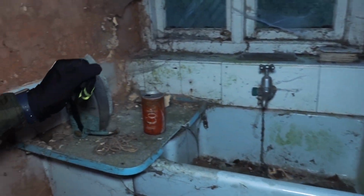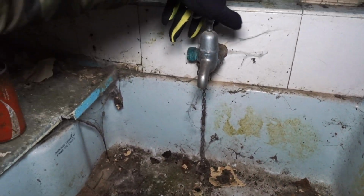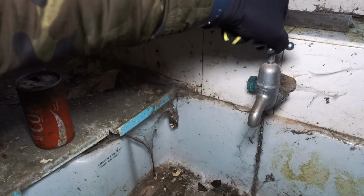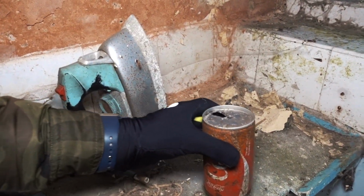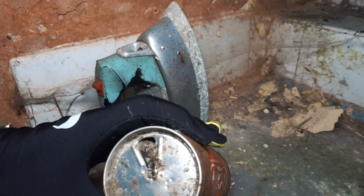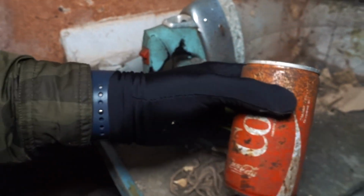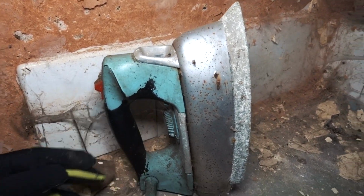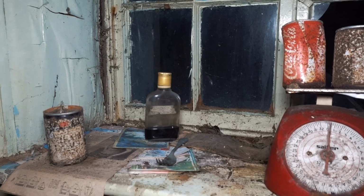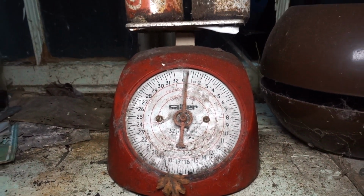And then over here you have a sink. I guess this used to be the kitchen. Well, if there was water coming from here, it would be dark green. I would have eaten my shoe, man. Oh, look. It's a bottle, but look. Opening. Yeah, it looks so different than nowadays. And then there's an iron actually next to it. I like how these soft juice cans are just resting on the scale.